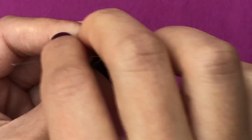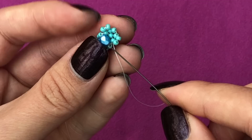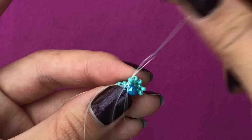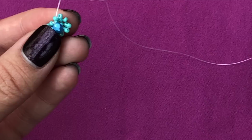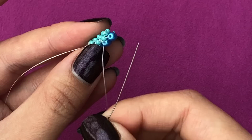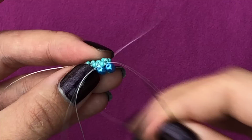And now once you have 2-3 units, it's quite easy to go on. Go through the last bead of the floor, which is our fire polish. And pull the thread. Go up the side of the first wall. Pick up one fire polish. Go down the side of the last wall and straight through the floor bead. And then go up the side of the first wall and then connect the ceiling.